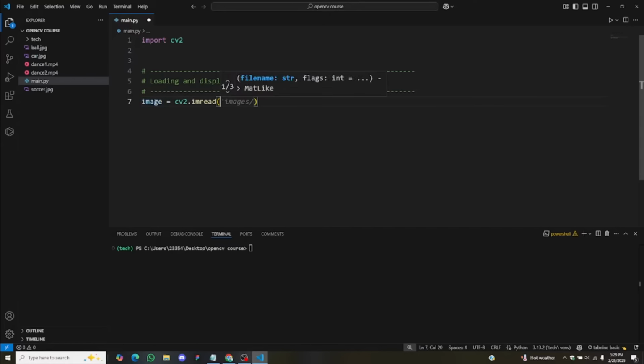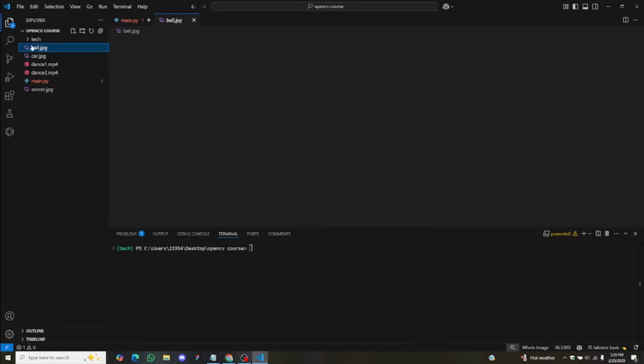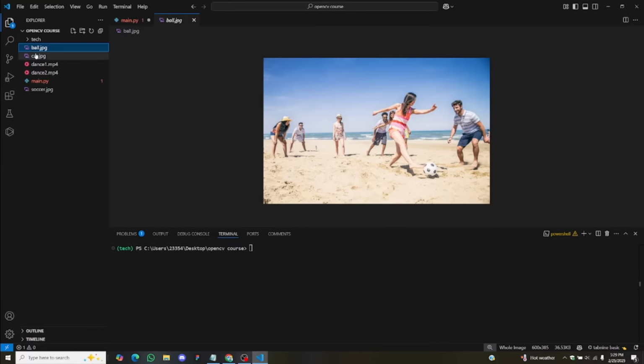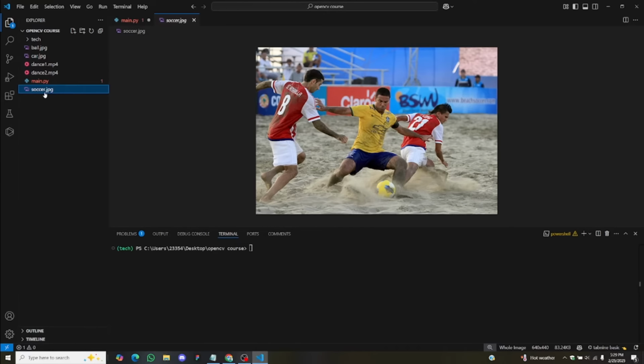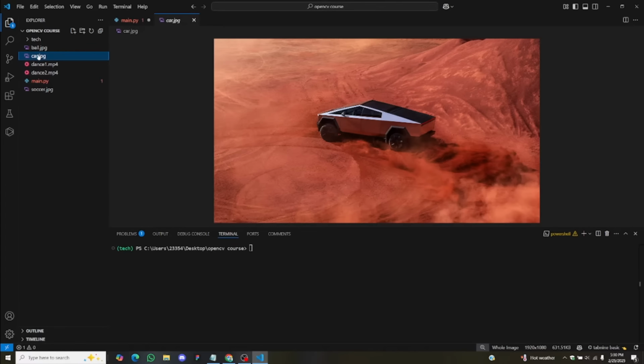You bring your parentheses, and the first thing is the file name you want to read. So let's type filename equal to, and which file do we want to read? Over here I have 3 different images. Any of them I want to read, I can just provide the name of that particular file. I'll be reading the car, so we just have to type car.jpg.